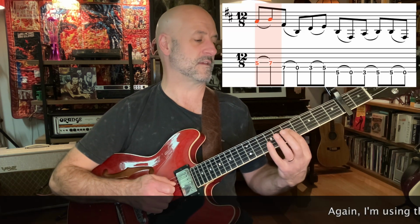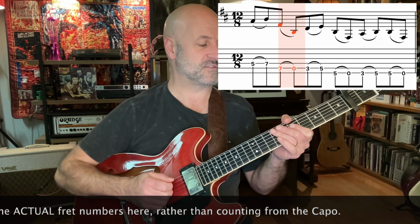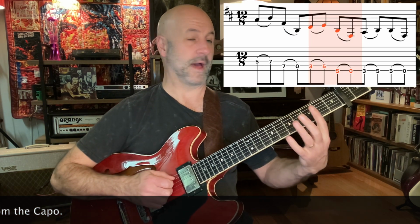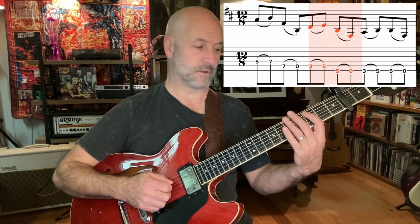So it's like the same thing 3 times. We're doing a hammer-on on the D string at the 7th to 9th, then 9th to open or 2nd fret on the A string. Then we repeat that pattern, but 1 string up, 2 frets back. So 5, 7 on the A string, 7 open on the E string.